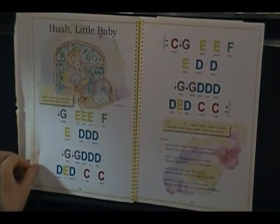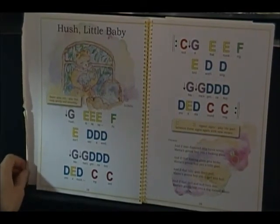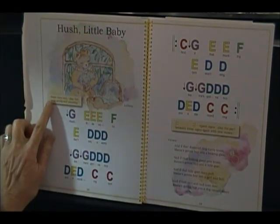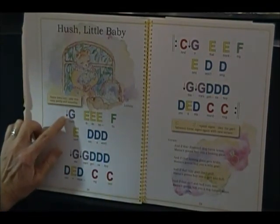Could you play it that fast? Sometimes this is the review, so we can play it a little faster in the review. Now, remember, this is our lullaby. We have to play this soft and suave, which means gently and smoothly. Now, let's look it over.